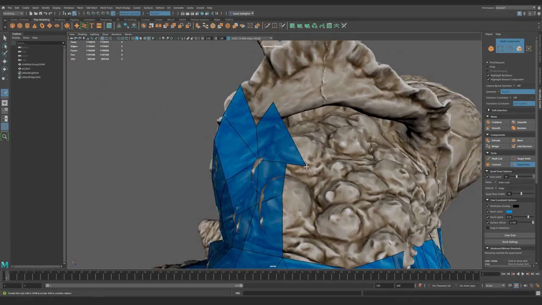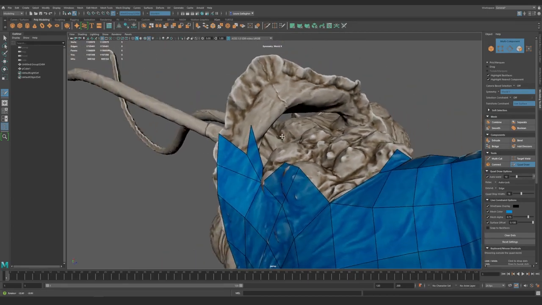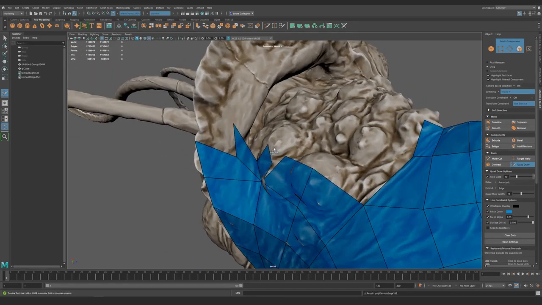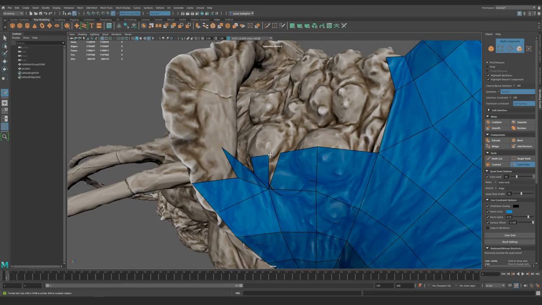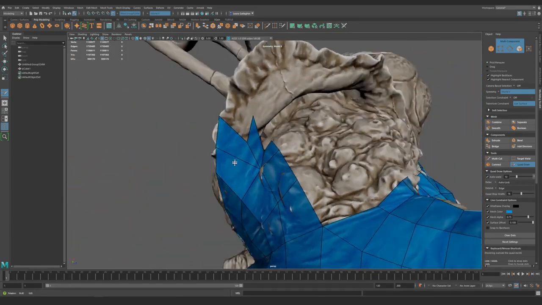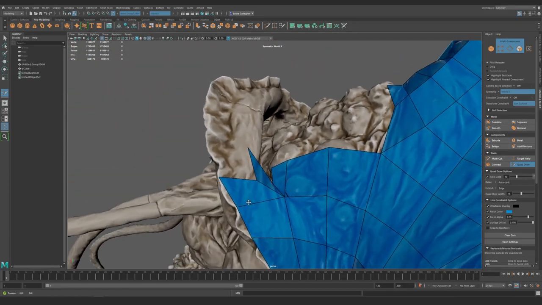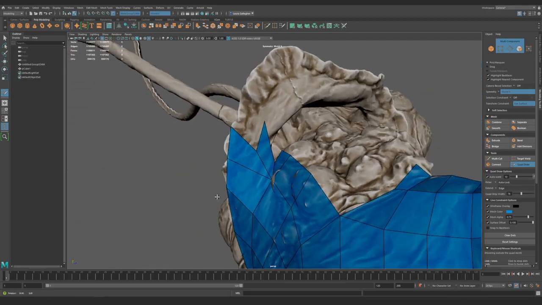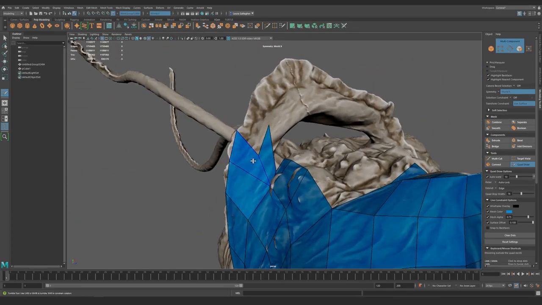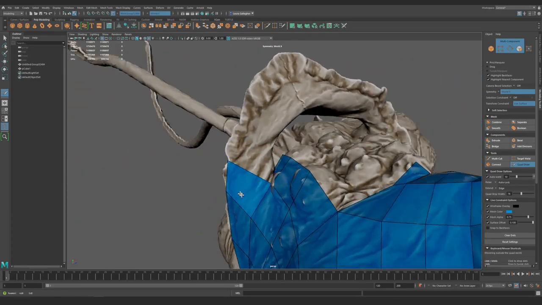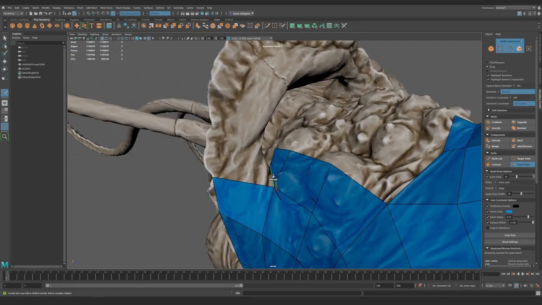And the kind of frills that are at the extremities on the top of those love handles are going to be very interesting, because we're really going to have to start to cut in a bunch of extra geometry and add a bunch of triangles for sure if we want to capture the nice zigzaggy effect on the border of those frills. So that's going to be a major challenge for us from a retopology standpoint.